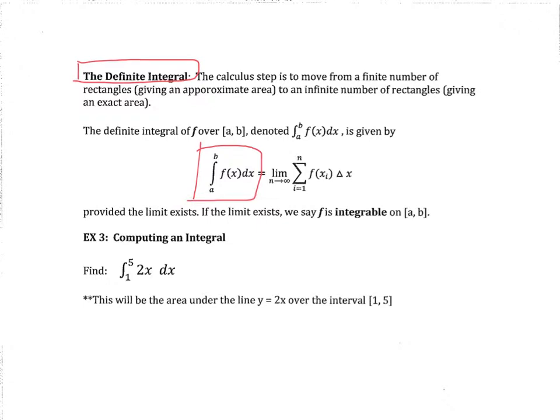The rest of this notation here is describing what we just did. So this notation, this little funny S represents the word integral, and the A and the B is your interval. So in our last part, we're going to do an integral from 0 to 3. Wasn't that our interval? And then this f of x is the function, the line, the curve that we're finding the area under. I'll talk about the dx in a minute. But notice that it says, what's this thing right here? A sum. Didn't we just take the area of rectangles and add them together? Isn't that a sum? Yes or no? That's what an integral is. It's a sum of the area of the rectangles under the curve.